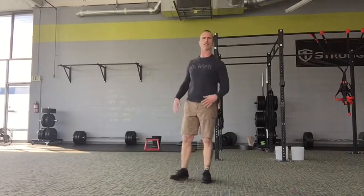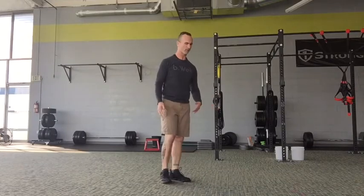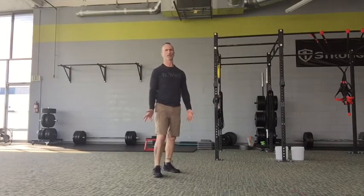Shake it out, nice and easy. Get your heart rate up just a little bit. Next thing you're gonna do is a 4-point stance. So when we talk about core and planks and sit-ups and crunches and all that stuff, it's great.